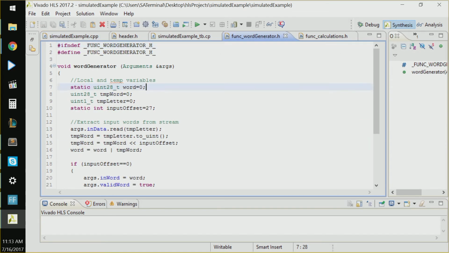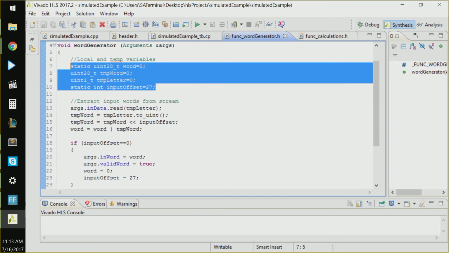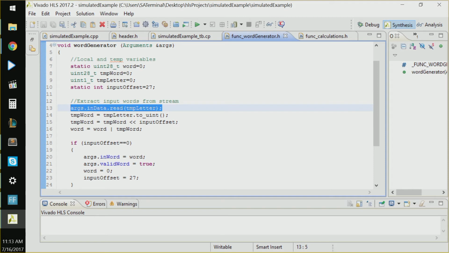So inside the word generator, I had to do some trickery here. With the project that I'm doing with Sandia, I can't remember how he did it, but Willie actually typecast one of these. This right here is a single bit word, and this is a stream of a single bit word. I can't remember how he typecasted it, but he essentially allowed skipping this process of taking the single bit word and throwing it into a 28-bit word. I don't remember how he did it. I'll look it up and update this later, but I had to do this a long way here.